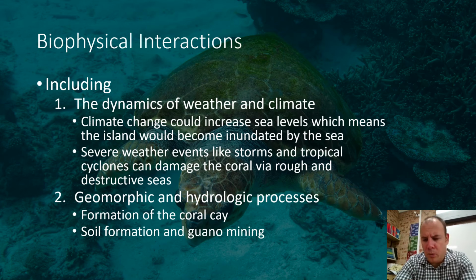So geomorphic is the movement of the land, and then hydrological is the process of water. And you might be thinking, well, how can we have the movement of land when we're 80 kilometres from the mainland of Australia? Well, you've got to remember that the Great Barrier Reef is old parts of mainland Australia that have obviously been flooded. In the last ice age, around 30,000 years ago, that would have been land where people used to live.